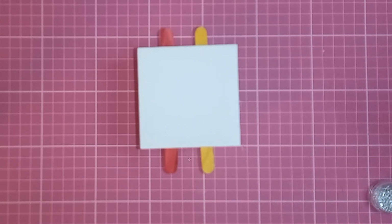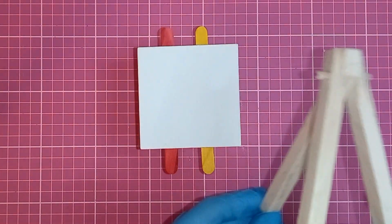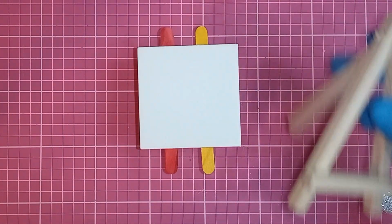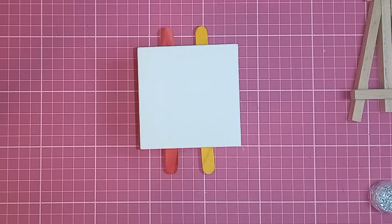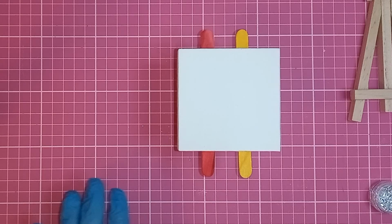Back with the UV resin, back with a bit of an experiment. I have some really tiny hand canvases, really tiny little canvases that come with little tiny easels. I bought a few of these because I saw them in the shops, and they were dirt cheap, like 50-odd p. So I was like, oh, there's got to be something I can do with them, right?